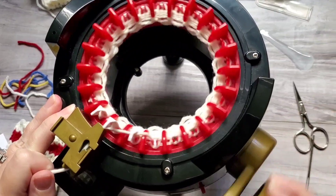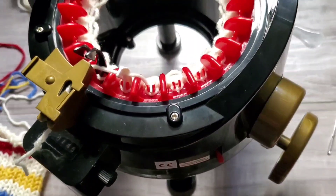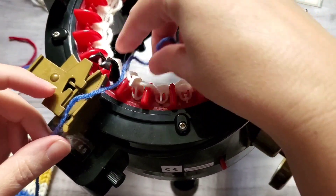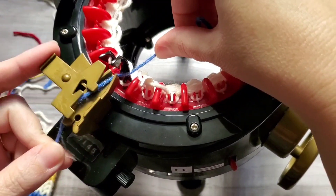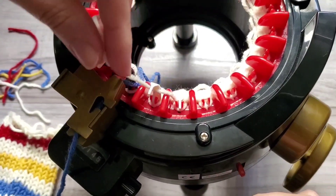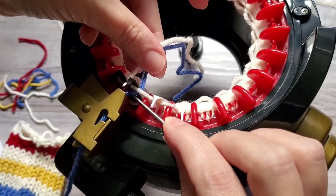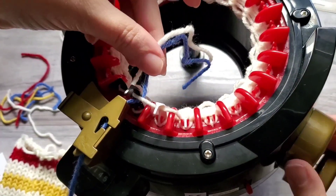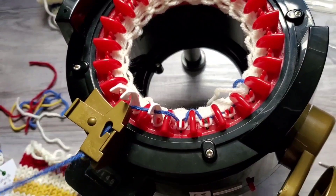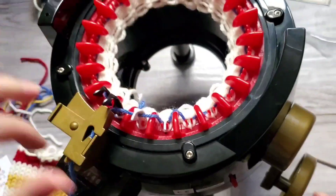One more round. Cut the yarn, take the new one. So with the other method we changed here — in the same place. With this one, I placed the new yarn before the first needle, but the old yarn — place it under the hook. Now I have both yarns under the hook, before needle number one. Then knit both of them together.